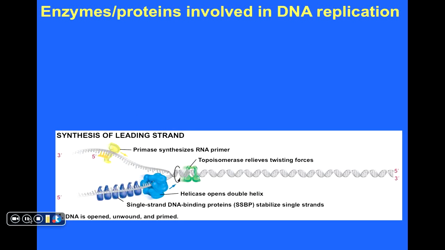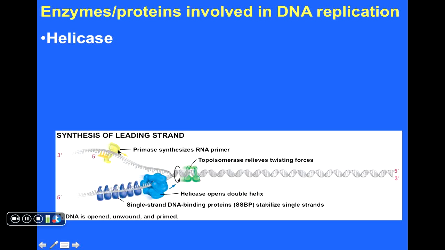So what we'll do here is explore some of the major enzymes and proteins involved in this whole process. We won't necessarily mention all of the proteins involved, but we'll focus on some of the main ones, beginning with helicase. So imagine a piece of DNA, double-stranded. One of the first things that has to occur is that the hydrogen bonds between adjacent bases have to be broken, so the two strands of DNA have to be separated. So helicase does just that. Illustrated in light blue in this image, helicase is the enzyme that splits apart the two strands of DNA.